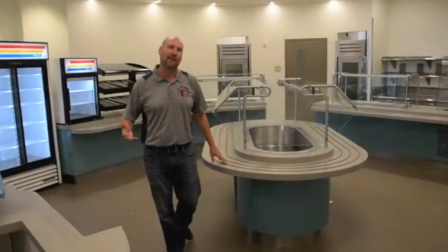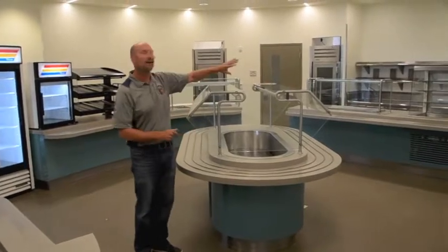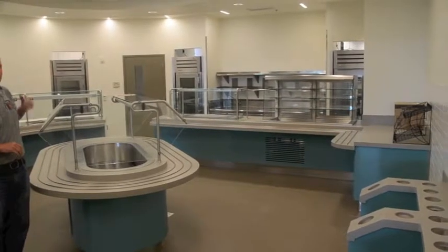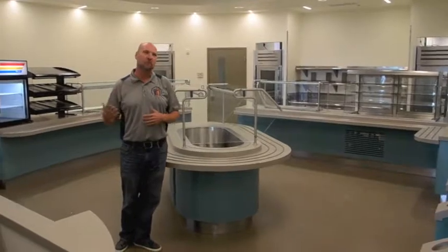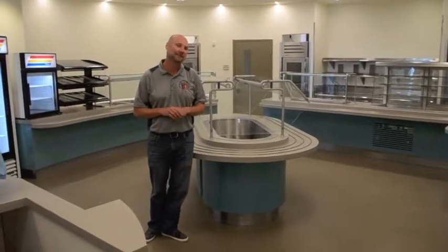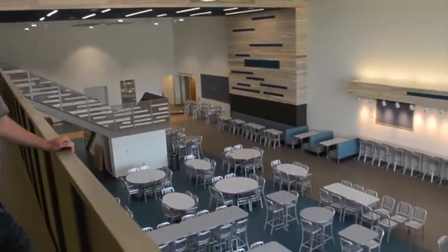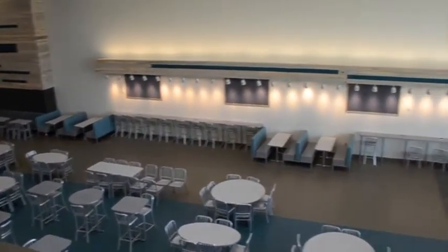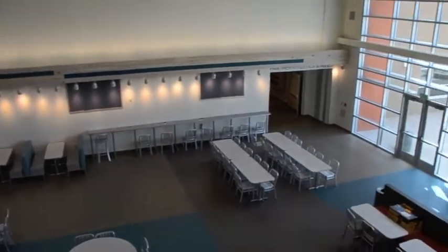The café for our kids is more of a food court experience where they'll have three different options: a salad bar, a typical school lunch, and an à la carte area. The back-of-house kitchen is all commercial-grade, ready to make lots of food in-house so that our kids are getting the most nutritious and delicious lunch possible. We wanted to create a space that felt more like a food court than a typical high school cafeteria.